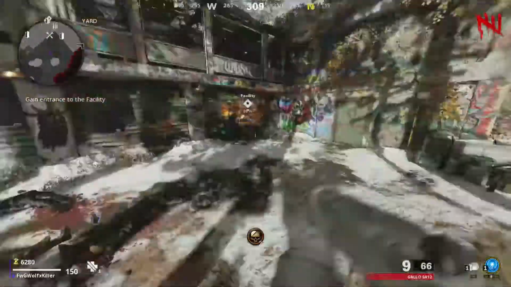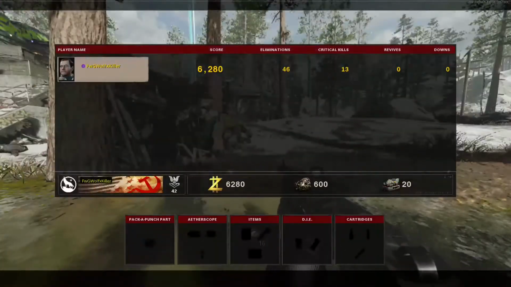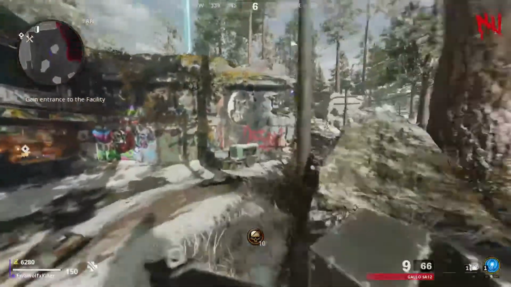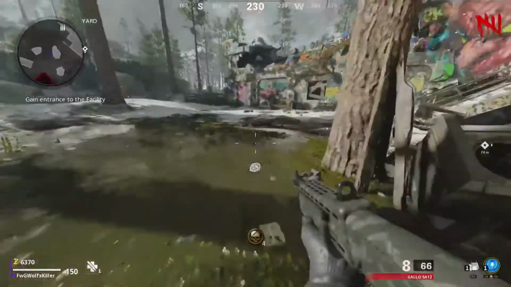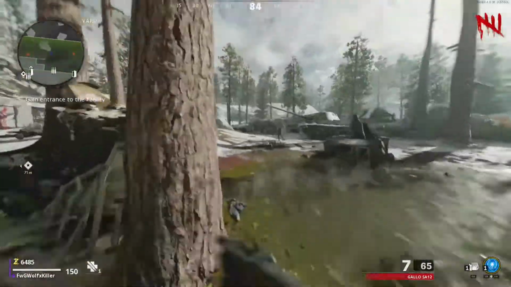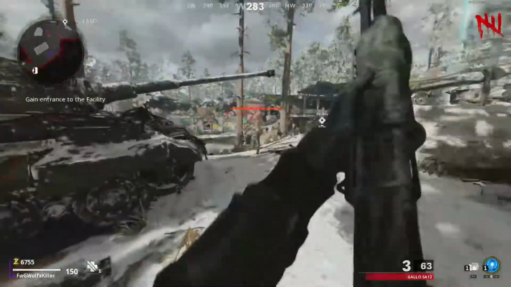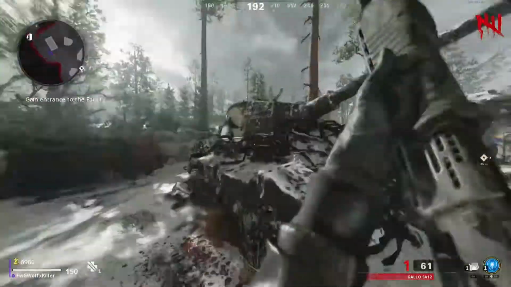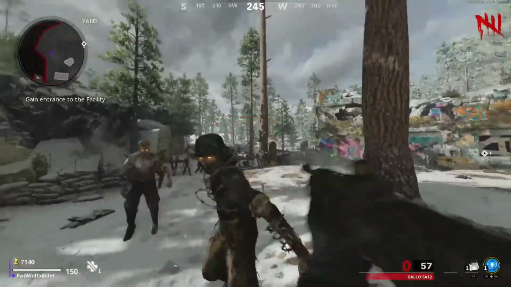Alright, we got 600 now, but now we gotta get 400 more. We only went up like two. We picked up only two of them. Now we got three. Getting all these good green things to pick up, we need the stuff. It's what we really need, man.